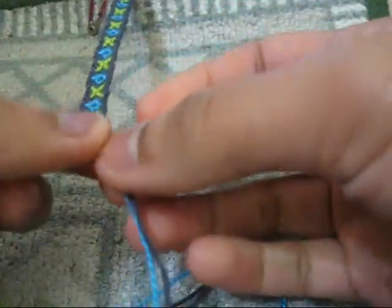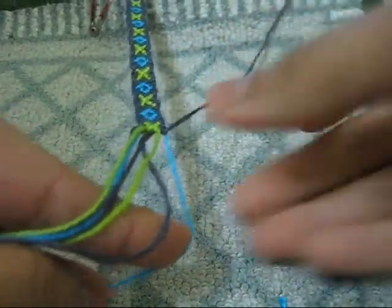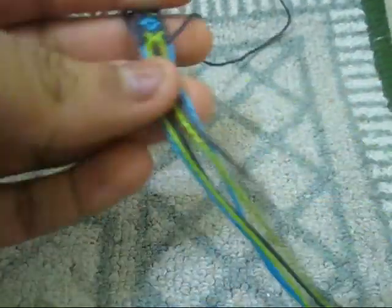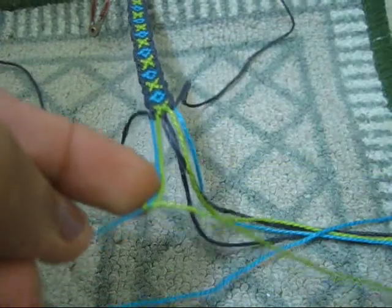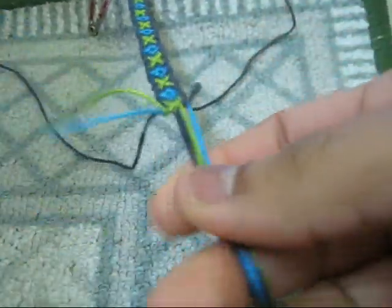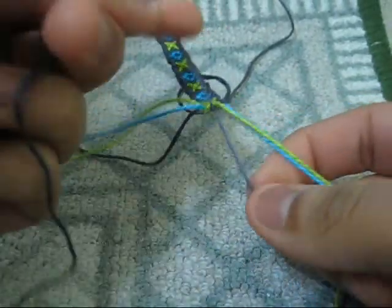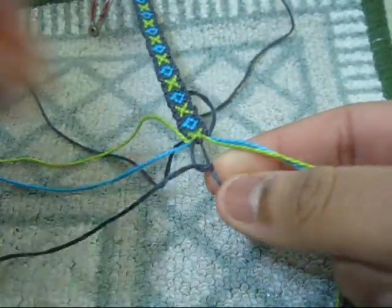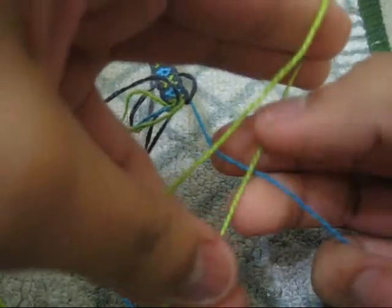Tighten it up, and then you're gonna take the gray and the blue, and you're gonna do a backward forward knot. Backward, forward. Okay, now you're gonna take the outermost strands out again. And you're going to take the green and the blue, and you're going to do a backward knot. And then you're going to take the gray, and you're going to do a forward knot. And then you're going to take the green and you're going to do a forward knot.